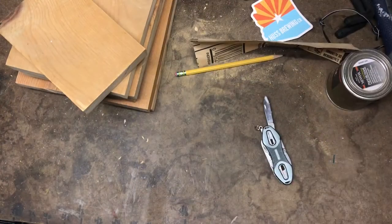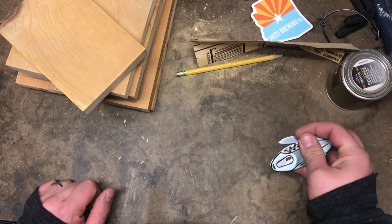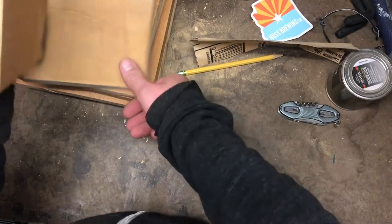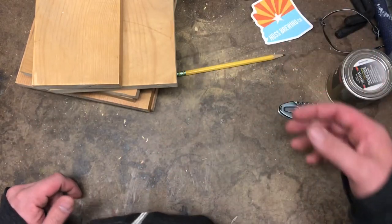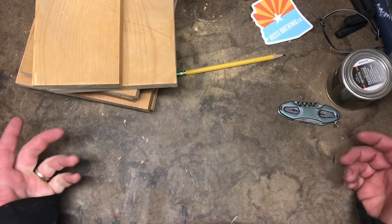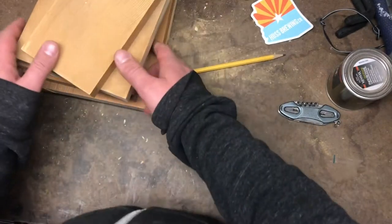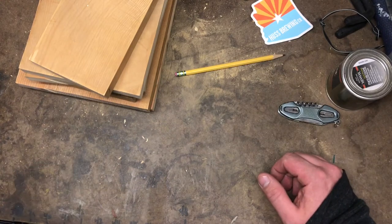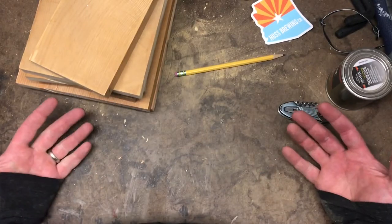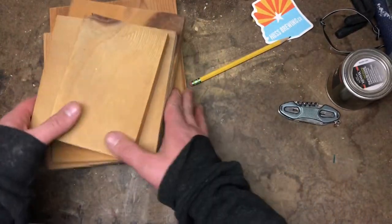Hey, well, I am back in the garage. It's been a few hours, but that's how life goes. I went to sand all my stuff, went inside, and got sidetracked with life. Made dinner for the kids, did some homework, hung out, watched some Olympics, and I'm eventually back out here. This isn't the only thing I've got to do with my life. You just gotta work on it when you can.